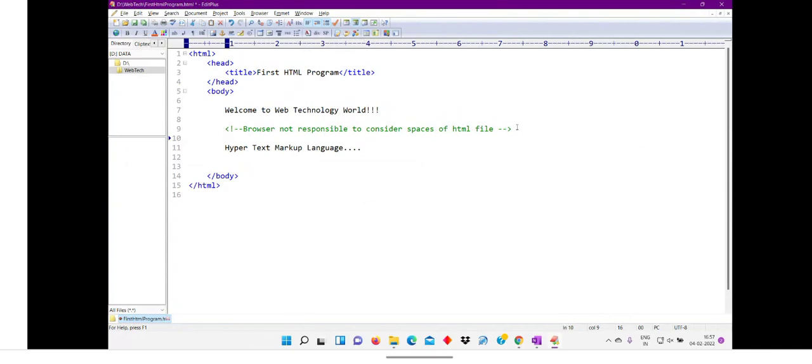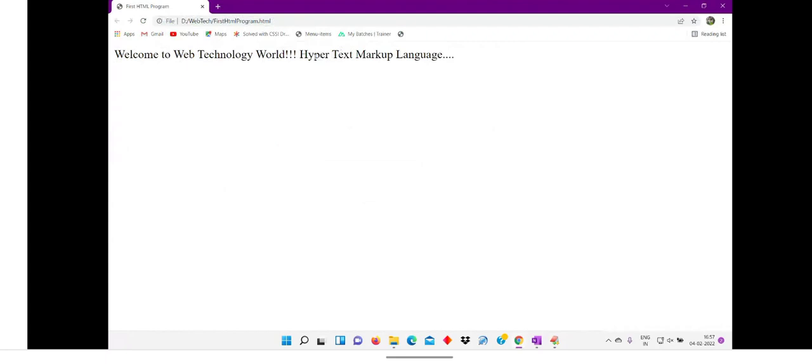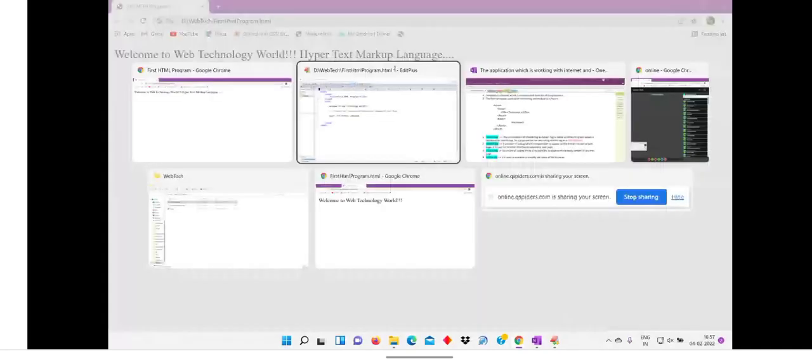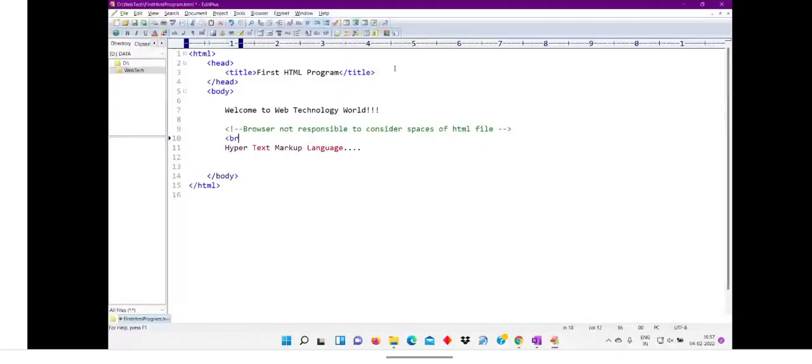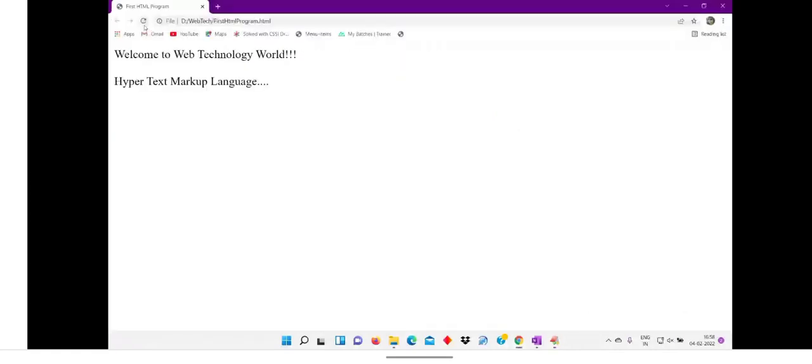Why do I use this break tag? To shift the hypertext markup language onto the next line. To represent the break tag, we use BR. Just close this BR, save it, go to the browser and refresh it. Are you able to get the other sentence on the next line?